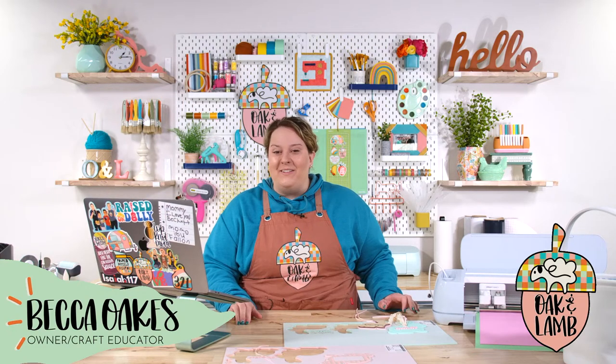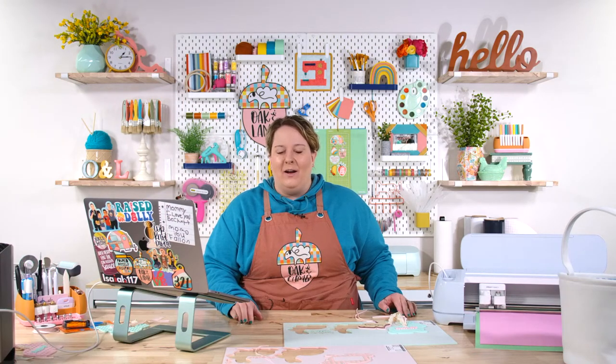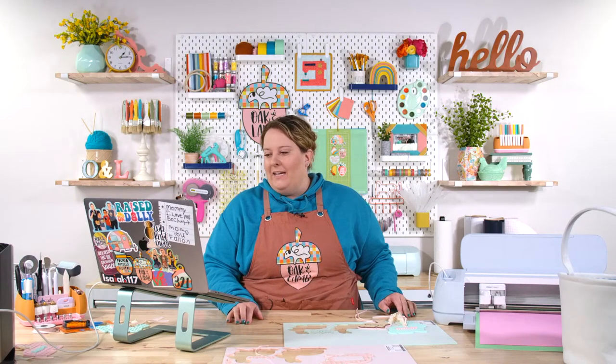Anyway, after the live, I'm going to teach her how to print and cut. So I'm really excited about that. She just got a Cricut in December for Christmas. So we're going to get to teach her all kinds of super fun stuff.